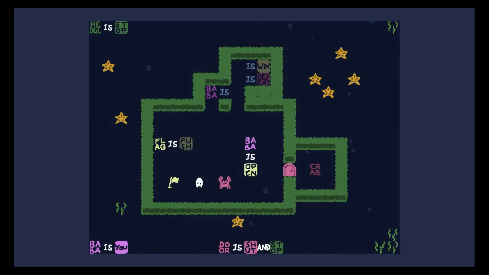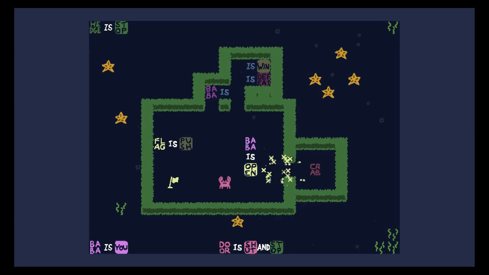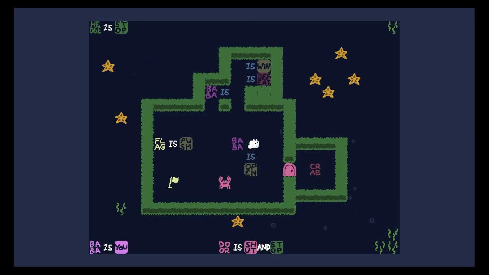Crab storage. Alright, Flag is Push, Baba is Open, Door is Shut and Stop, Hedge is Stop, Baba is You. So, I can open the door pretty easily. That's not the problem here. So the problem is, I can't make Baba is Win. Baba is Fine, but the next push, Baba is Defeat, is not fine.